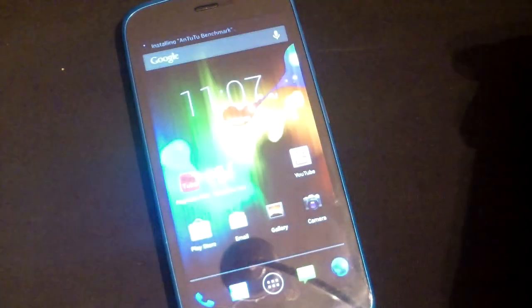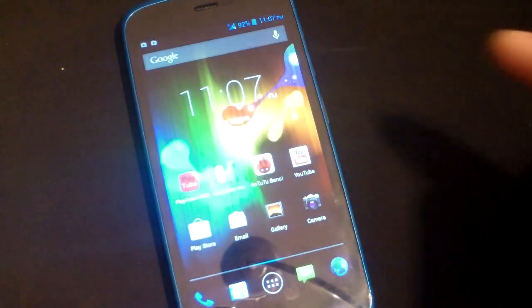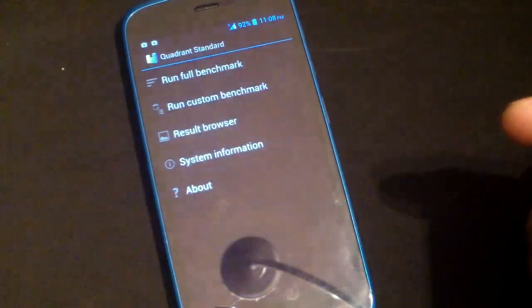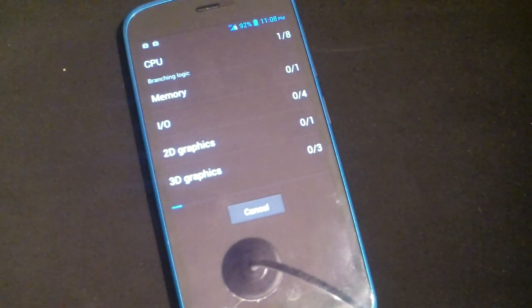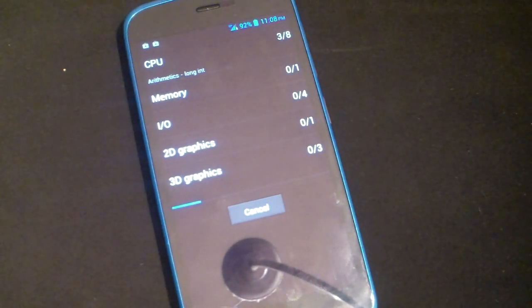It's installing. Alright, so let's clear everything out. Let's go ahead and go to Quadrant. We're going to run Quadrant, run the full benchmark, and you'll be able to see where this device stacks up against the other ones and what kind of performance you'll get.